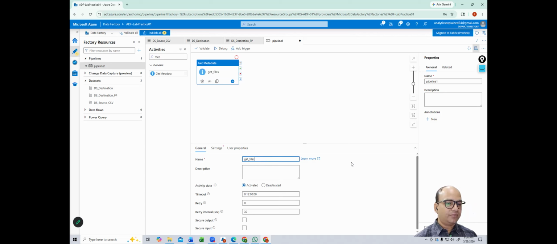Sir, whenever we do any transformation or whatever we do with the data, it gets stored in the metadata. Yes, so metadata is the information about your data. Whatever you do with the data, it is stored inside the log.